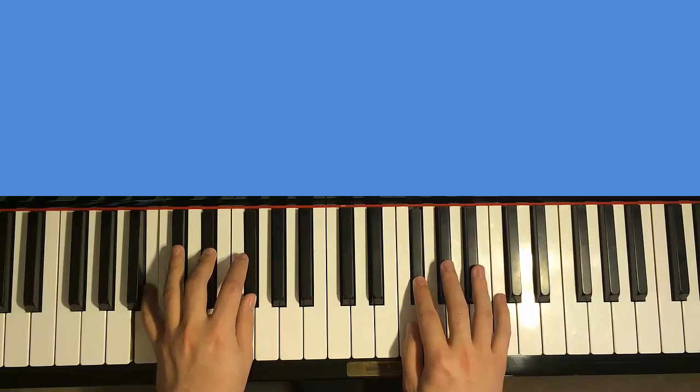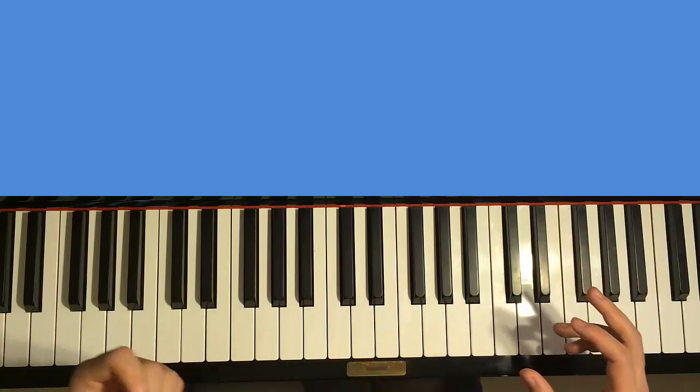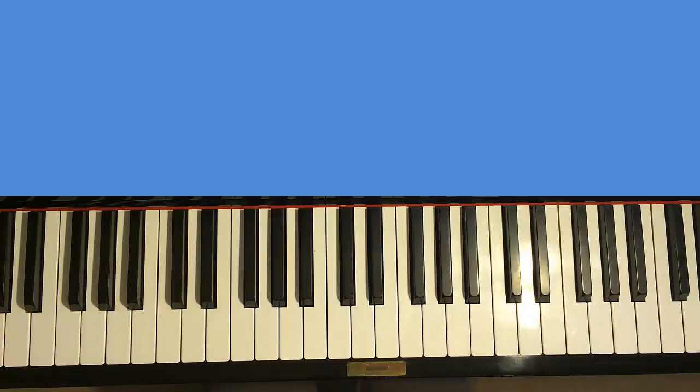Okay, so the reason why this is chorus one is because the ending of this chorus has this bridge right into the next section, which is a little bit different to the other chorus one that you'll hear right after it. But anyway, let's just learn this first chorus one first. So D flat first, it starts on the D flat next to middle C.